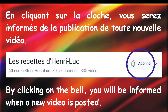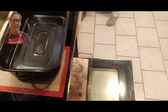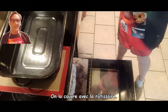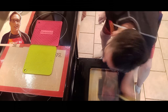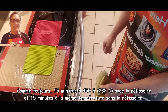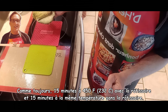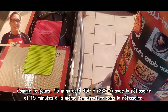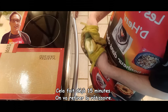We are ready to bake. We spray it with water and cover it with the roasting pan. It's 15 minutes at 450 degrees Fahrenheit or 230 degrees Celsius with the roasting pan, and 15 minutes without the roasting pan at the same temperature. It's already been 15 minutes — we are going to remove the roasting pan.